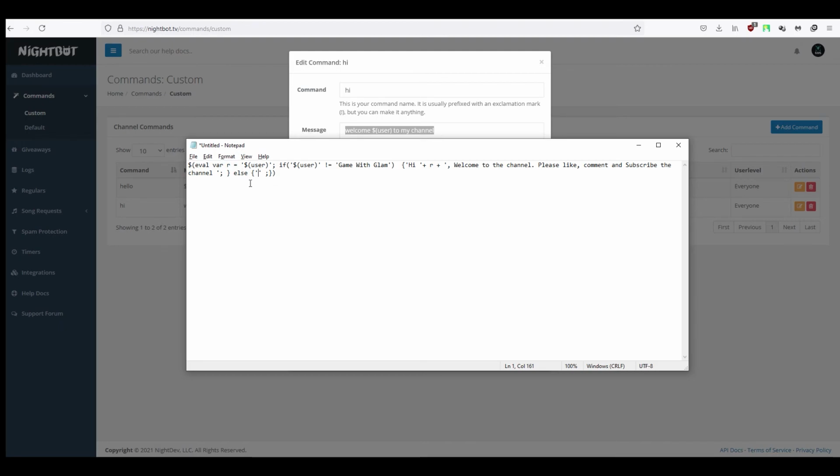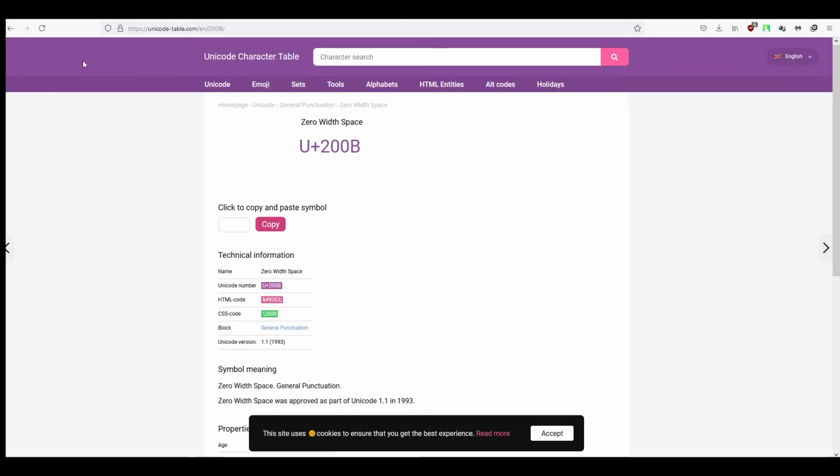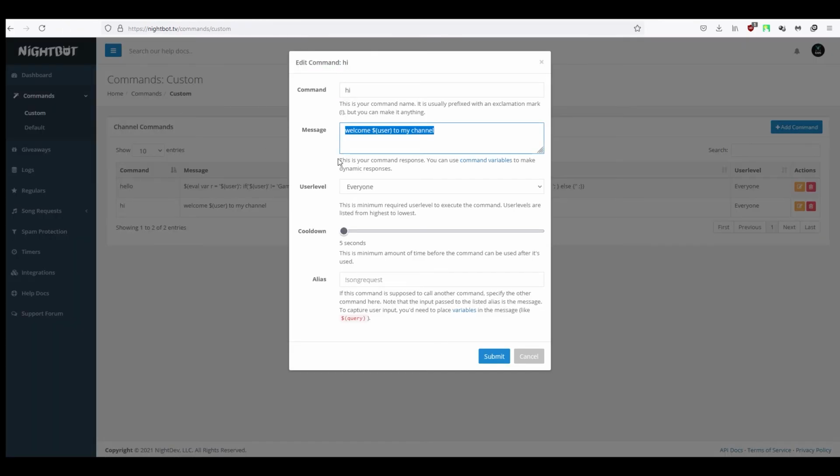This basically stops YouTube from responding, even blocking the bot from responding on the channel. I'll share a link of this white space. You can find it on this website that I'm showing over here, or you just have to copy it from here and paste it into your code, and it will do the trick.